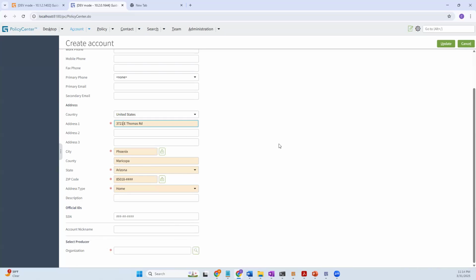Okay, so now we are going to select the producer. What is a producer? Basically, understand the English meaning of producer: who produces business. It's a simple term. Understand it in real life also.